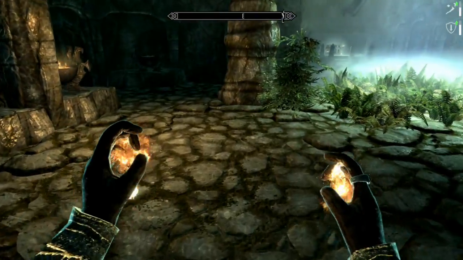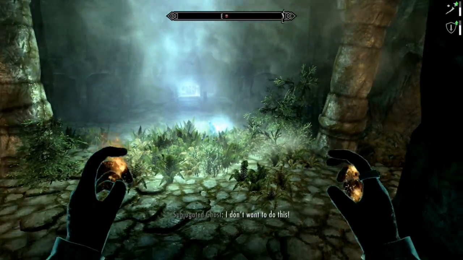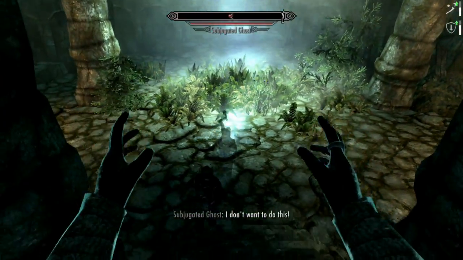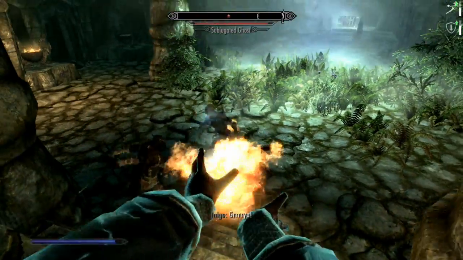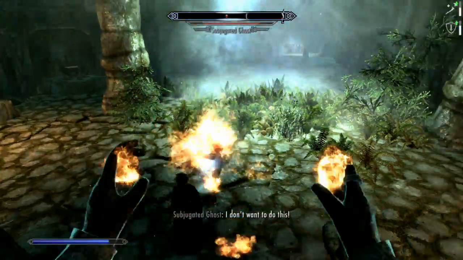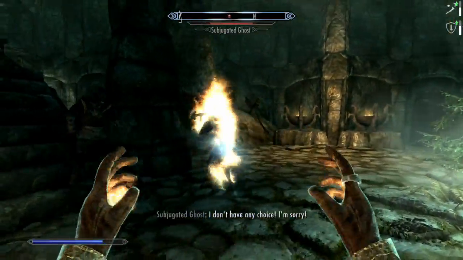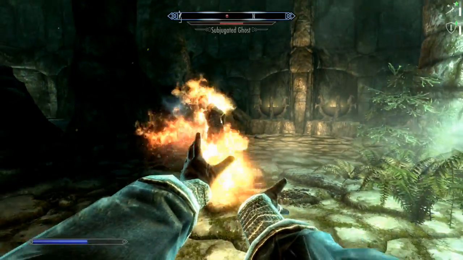Now, this is the dungeon that has the cage or the trapdoor in front of the word wall. I made a mistake in saying it was in the dungeon from the last episode. But it's this one. Wow, this guy's tough.